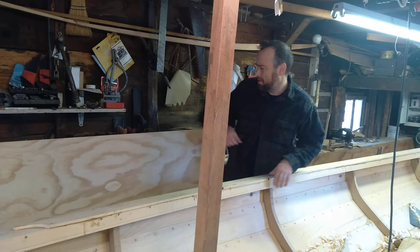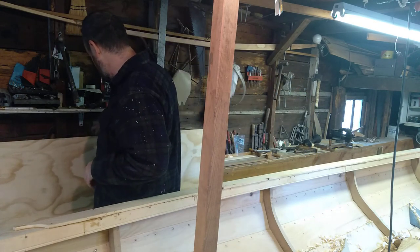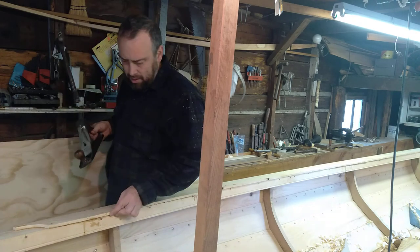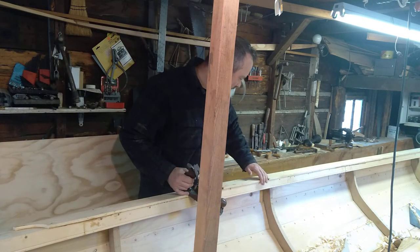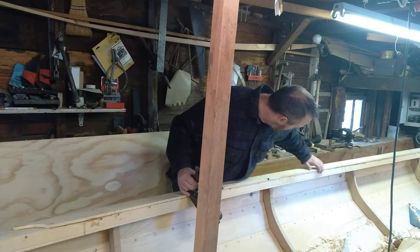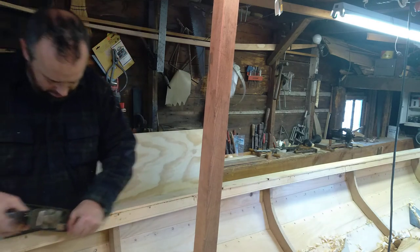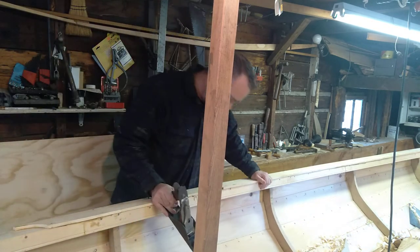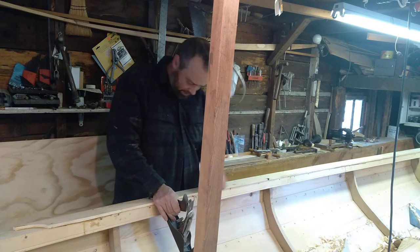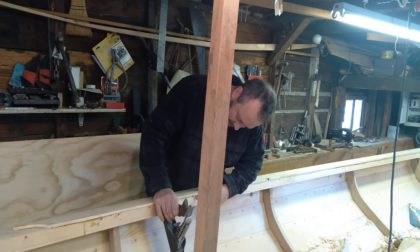Yeah, so snag a plane. See if we can't clean this up a little right along this edge. I'm gonna get 90% of the way there with the plane, just because we got some nails here.